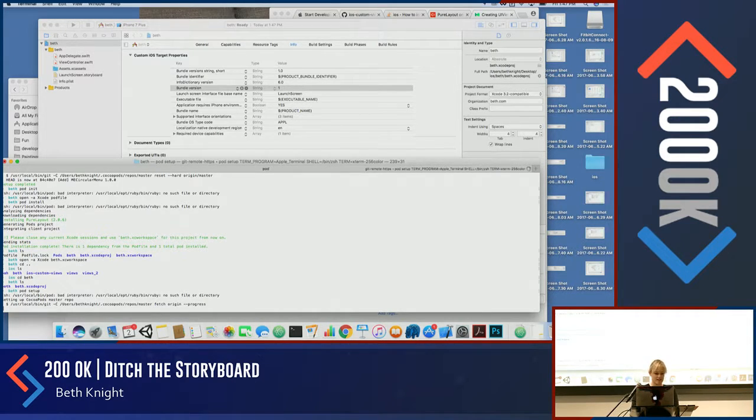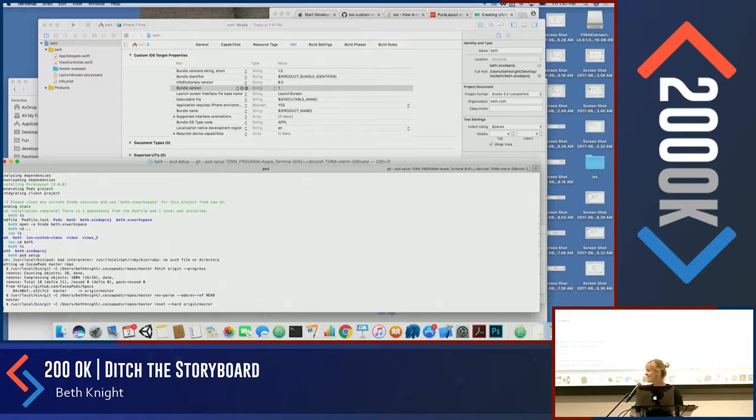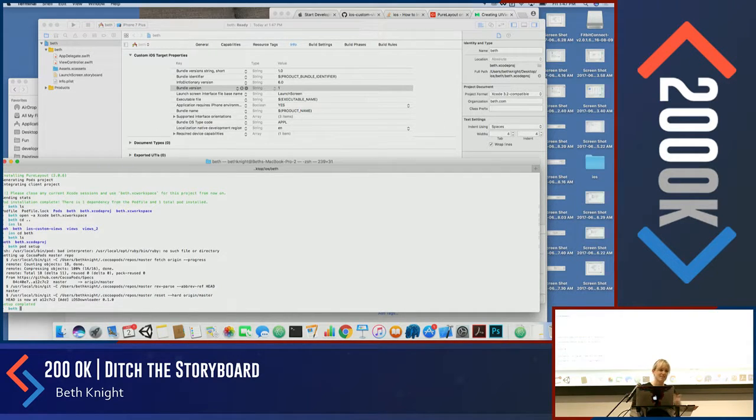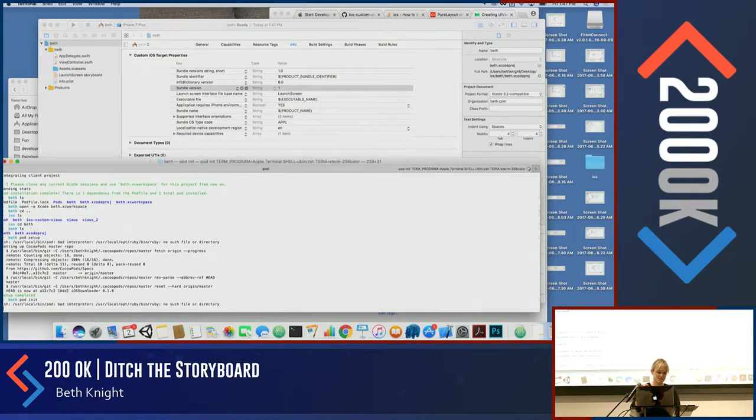And after I have brought it in, I am going to initialize it. I didn't think this would be so slow. Okay, so let's give that a second. It takes a minute to import all these different libraries, which I should have probably done before. So we initialize the pod, and then we are going to open it.